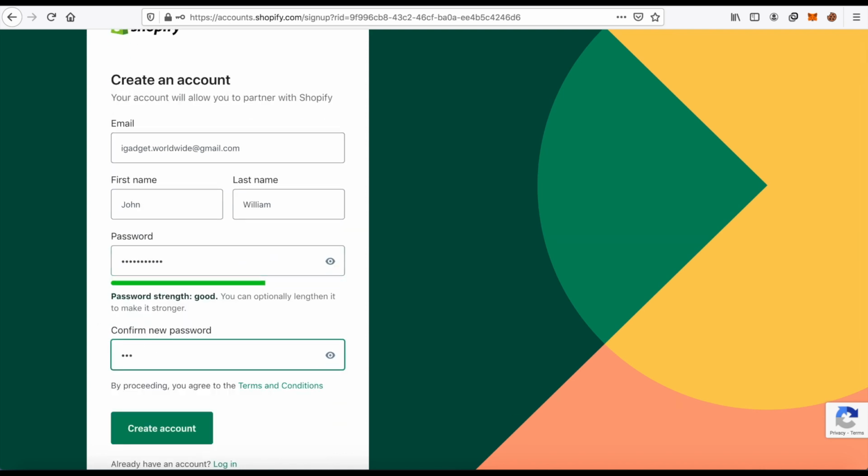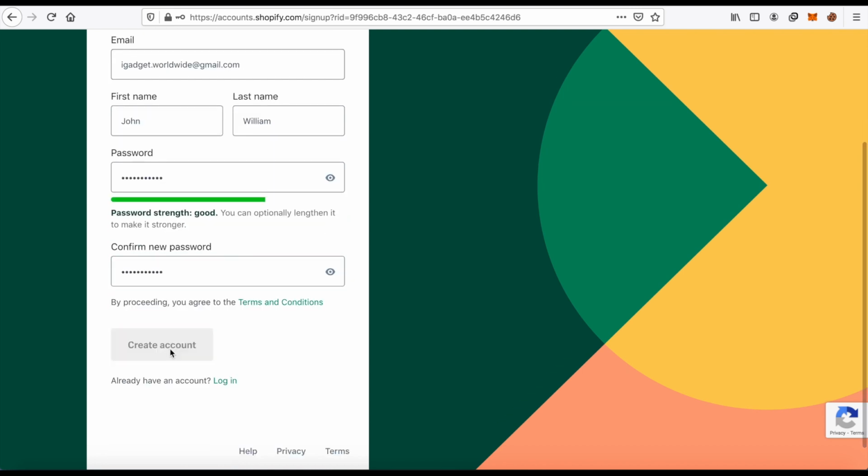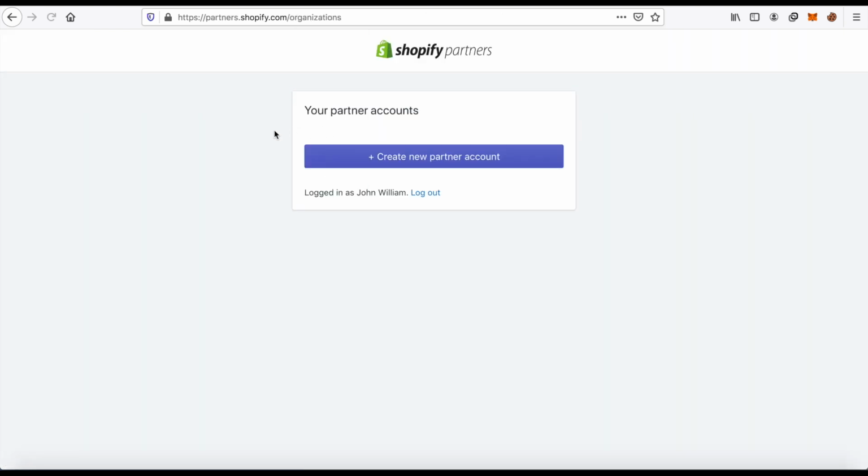I'm writing my password. Saving my password. Yes, after you see this page, you must click to create a new partner account.